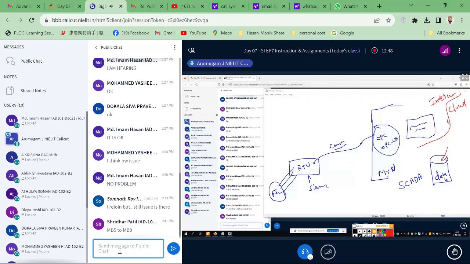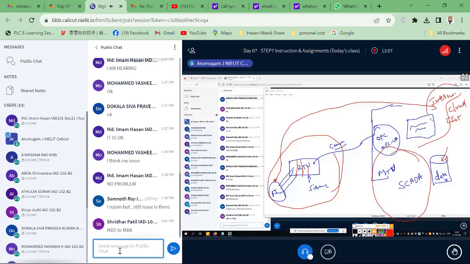The IoT concept, IIoT, the industrial topic. Whether you want to send it directly to the cloud, some of the RTUs or field instruments are available. Otherwise, you can send the data through RTU also, it's possible. We will discuss that also. Now we are doing the programming here. After that, we will go to the SCADA side. After that, we will go for the IoT things. Understood? This is the way we are going to process.